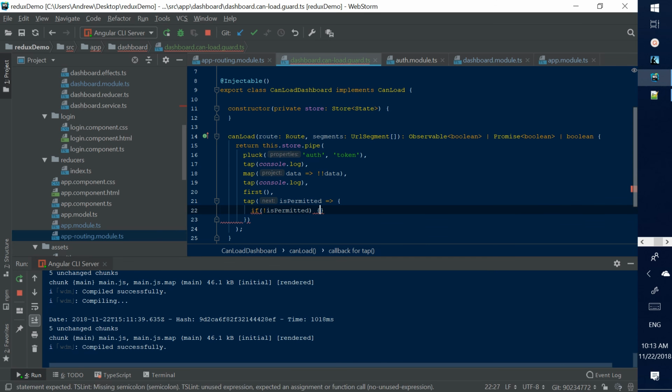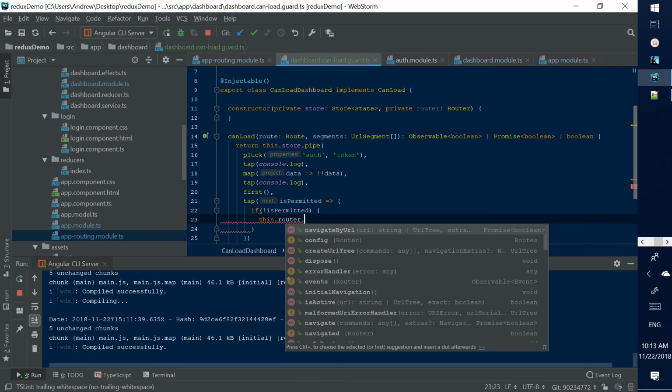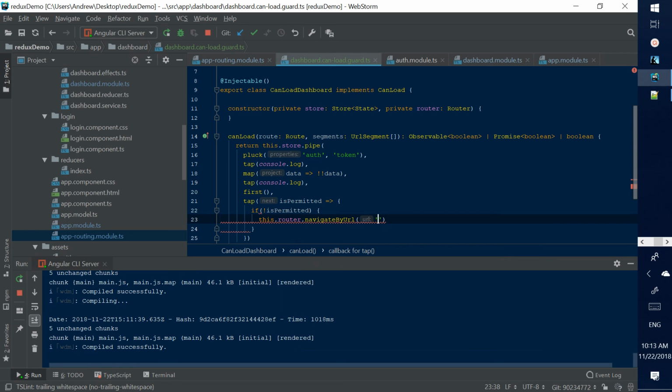Then we're going to use the router, so we just need to inject that real quick. We're going to say this router navigate by URL to login, or even /login, it's fine.